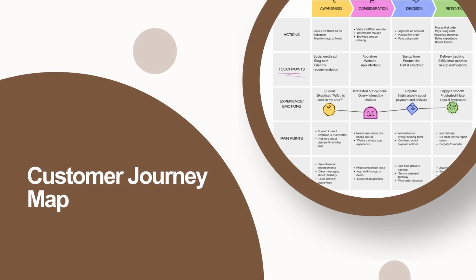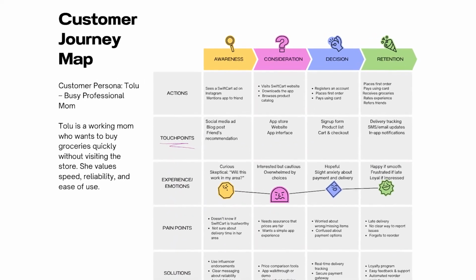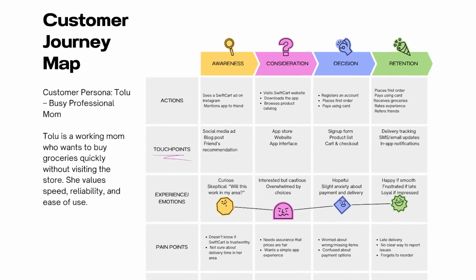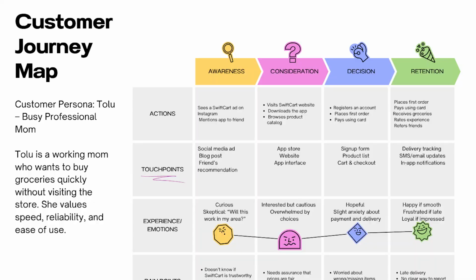Still on understanding users and their needs, there's another tool called the Customer Journey Map. And this one just helps you to plot the journey of the customer across different time points or across different touch points. So it is a visual timeline of a customer's interaction with a product or service across different touch points. With the Customer Journey Map, you're able to understand the experiences of the customer, the emotions of the customer, the pains of the customer at different points in time.